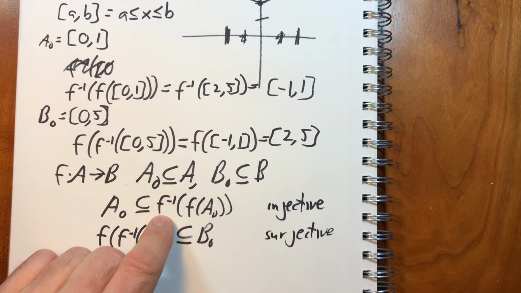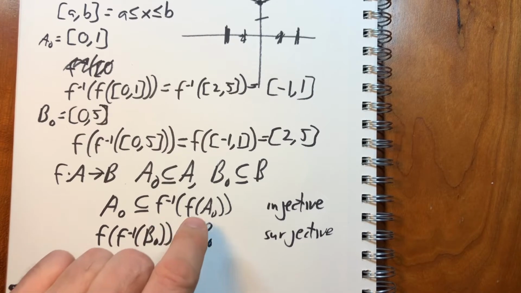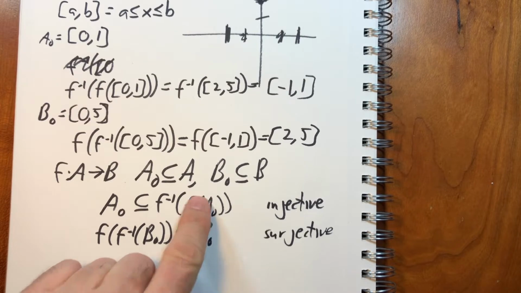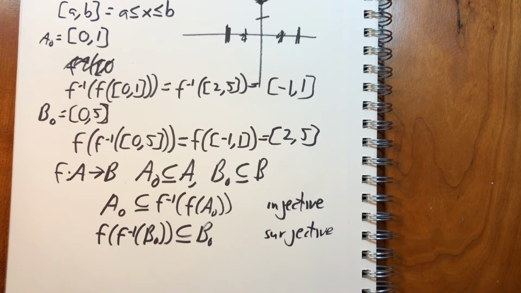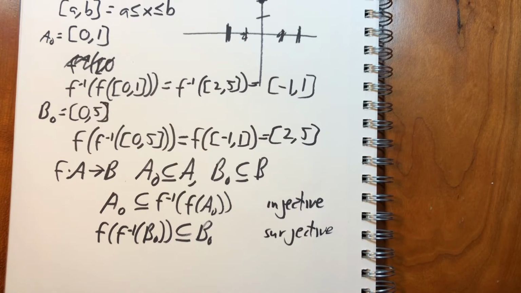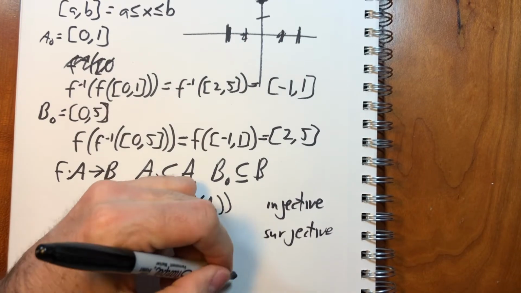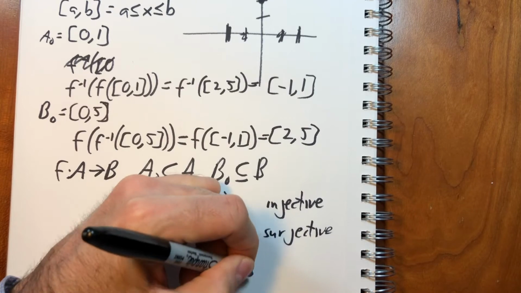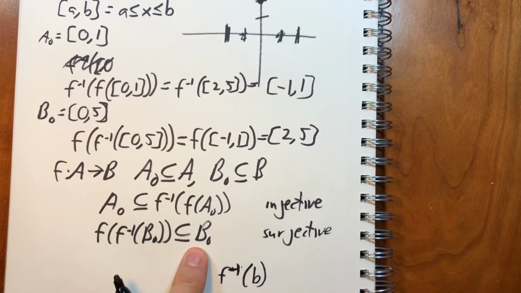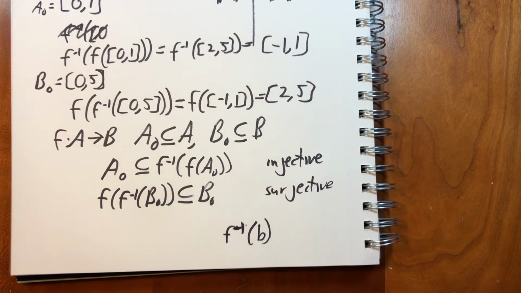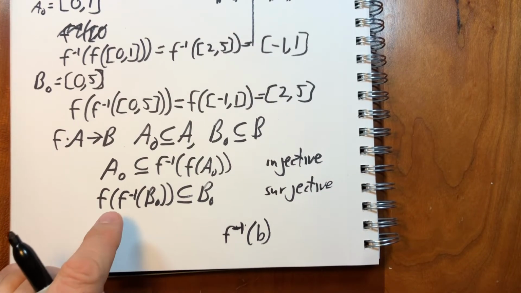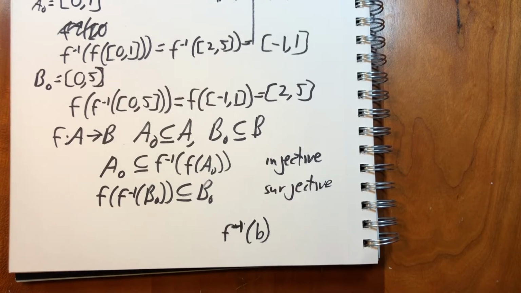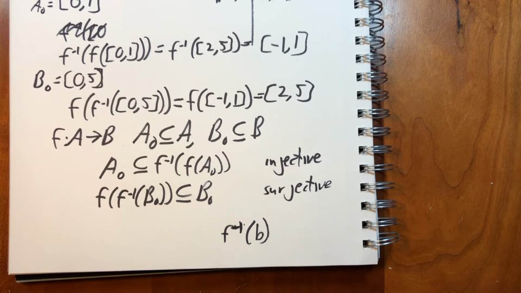Remember that F minus 1 is not the inverse of F. In fact, we're looking at a situation right now where the function F minus 1 doesn't exist at all because F is not bijective. We're not going to be able to talk about F minus 1 of an element of B0 because F minus 1 isn't a function. We're only talking about sets here, okay? And F minus 1 of B sub 0 means the preimage of B0 under F, the set of elements in A that F sends into B0.